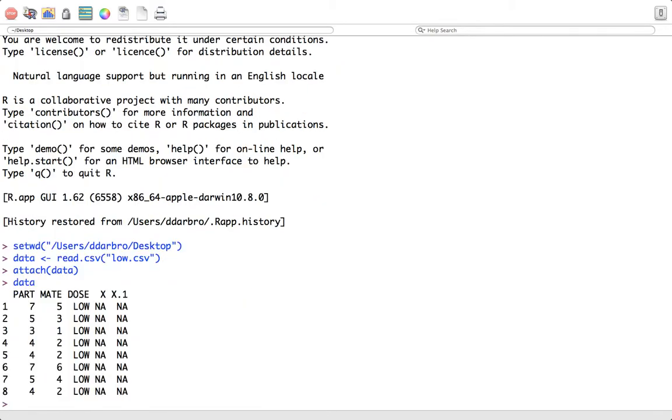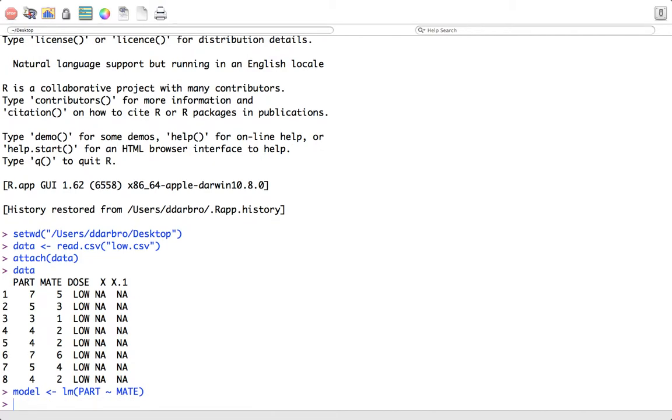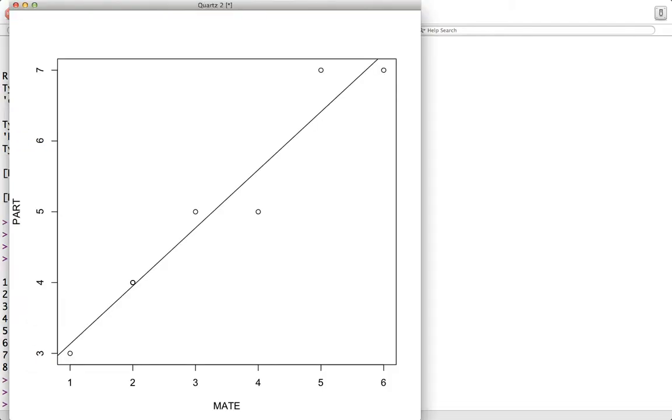So what I've done here is, nothing fancy. I'm going to create my model here. So the linear model of partner from mate. And then I want to do a plot of my covariate over the partner, and abline from my model.